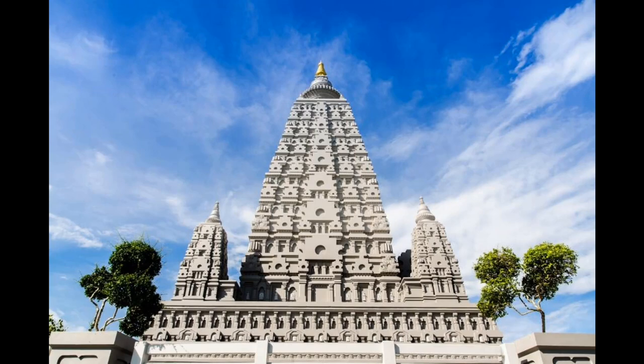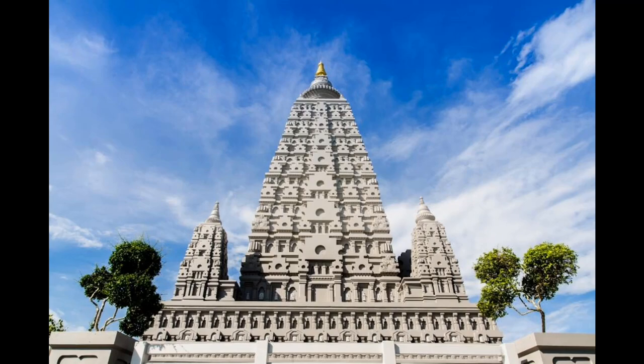This is Wat Chong Khom Temple in Thailand. Small statues like these were donated to temples like this one. Notice the three towering spires, much like the spires on Buddha's head and like the king's crown. Wat Chong Khom is an extensive complex of many temple buildings. One altar there has many offerings of flowers. To the right, you can see a small number of sculptures — who donated them as an act of reverence?